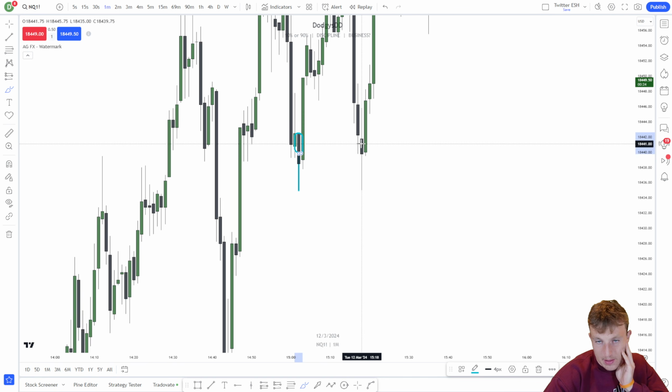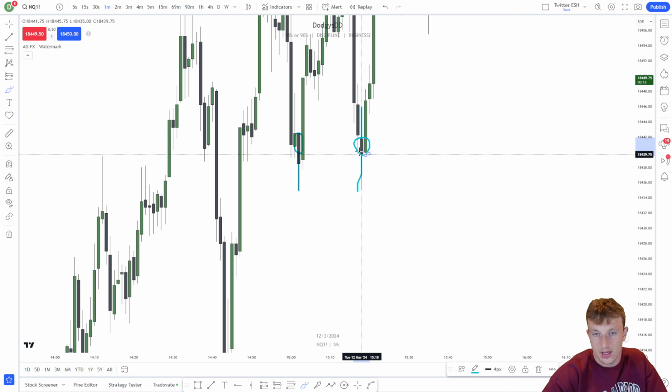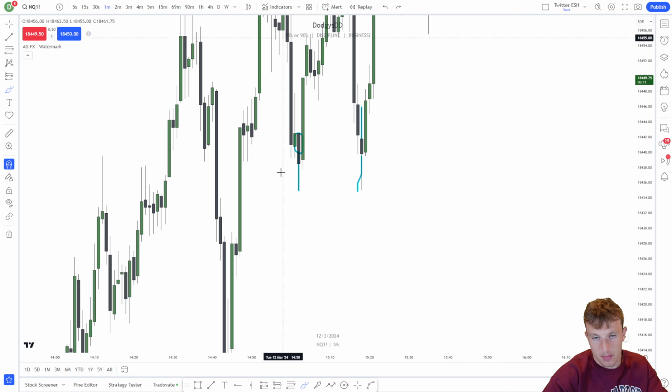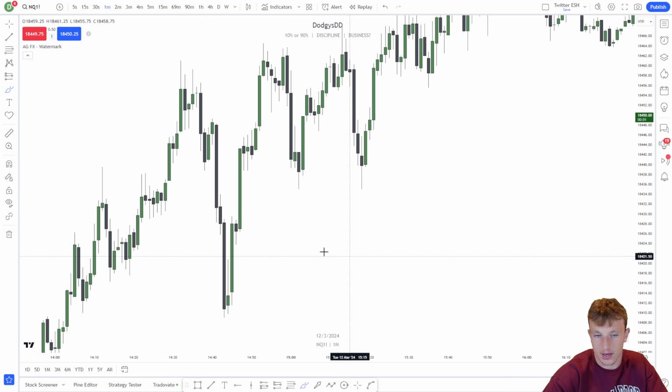Now this would not be a hammer candle. Why? Because you can see sellers and buyers are both in control. See how there's a wick here and a wick here, and the body's in between. This doesn't really tell you much. This tells me more, right? Sellers were in control, but at the last second, buyers took control and closed the candle up here, forming it into a little hammer pattern. Okay, so that's that.